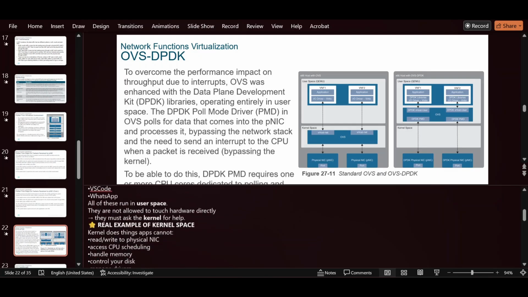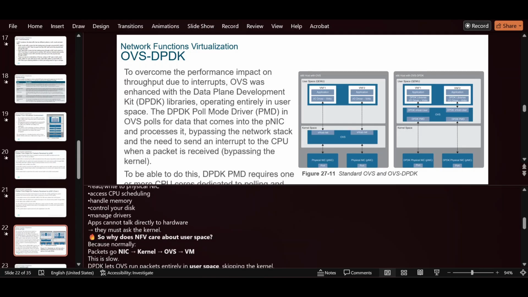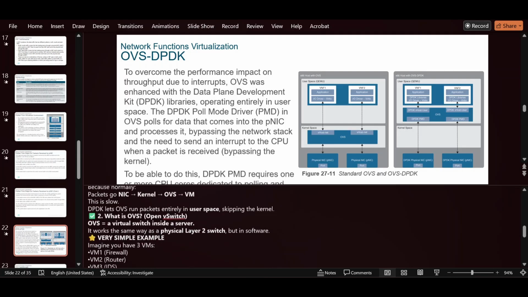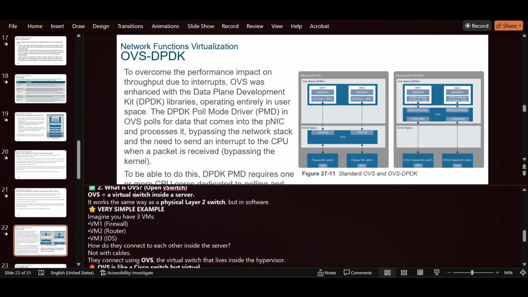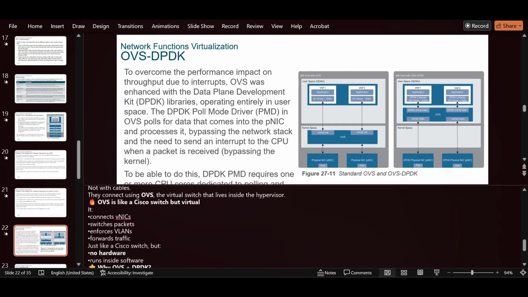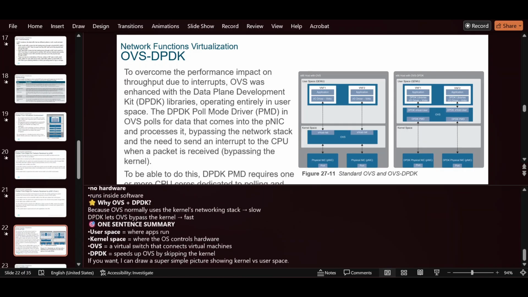All of this runs in the user read write scheduling. So OVS is very simple.